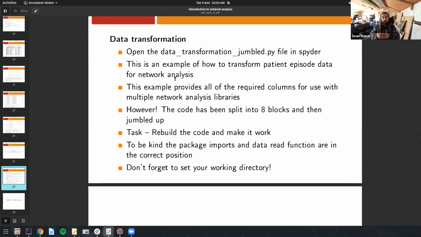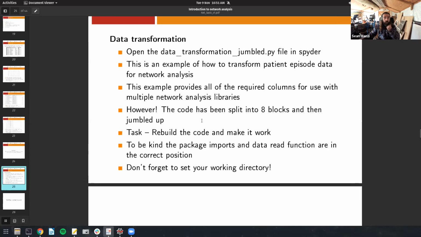Today we're going to be using NetworkX, which is great for network analysis and some basic visualizations. There are also some other libraries that we'll look at in the advanced session, which produce interactive diagrams and some nicer looking plots. As you can tell by the name of the file, I have jumbled up the code, split into 8 different blocks.